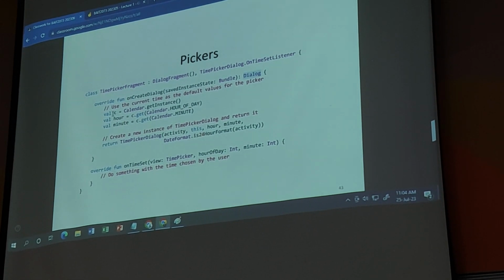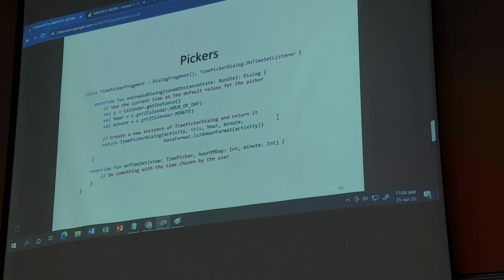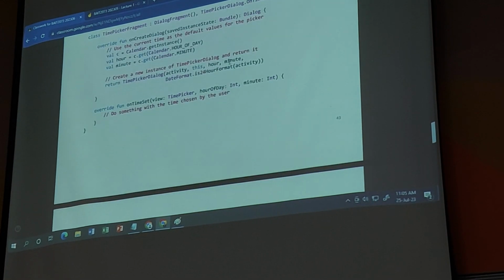Then we must have three variables to hold our calendar, hours and minutes. So this is the part whereby we actually create a new instance of a time picker and return it in here. You can change the date format, it depends on you. And then the activity here also depends on what activity you are actually passing it into. Let's say it's a main activity, then you have to pass it as a main activity. Right? You can try this code out.